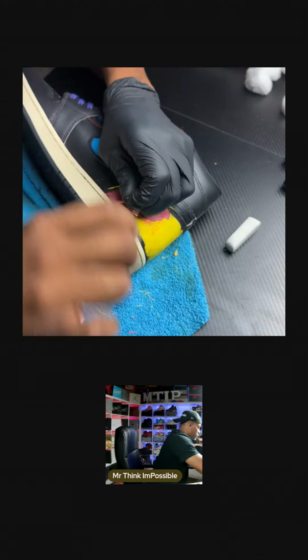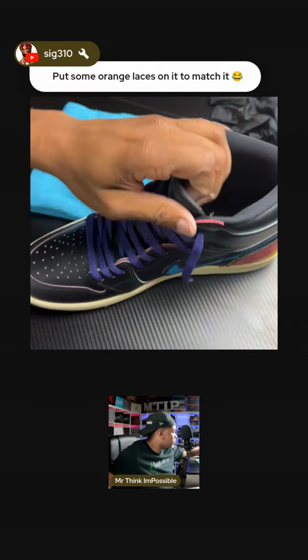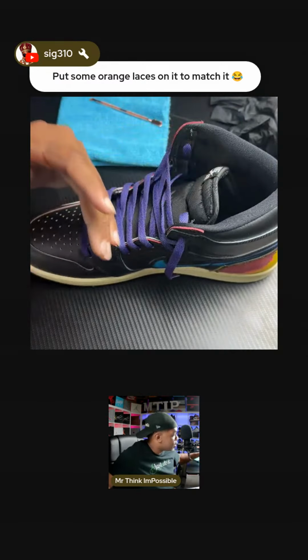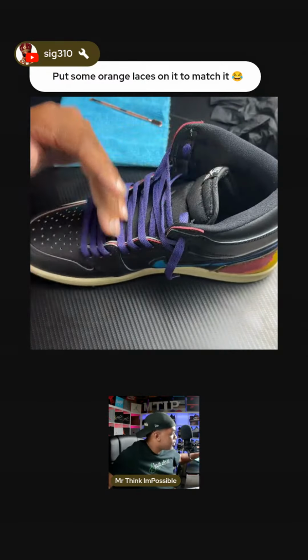Someone said put some orange laces in it to match it. Oh, real talk. You know how I am with these laces. I'm gonna get all types of crazy with them. Matter of fact, I think I have some Union style laces where it's white and orange or orange and white, one or the other. But yeah, man, for sure.